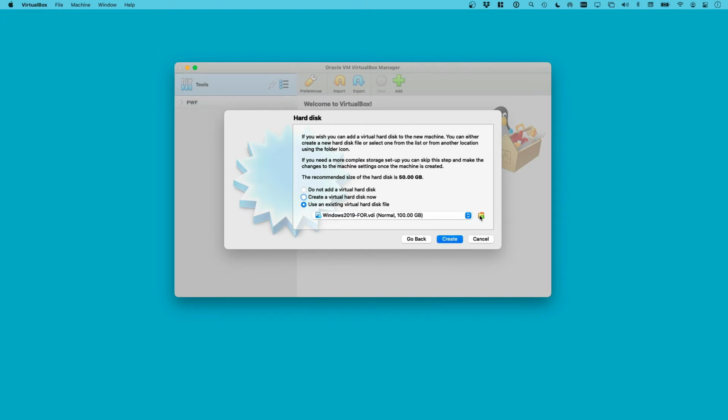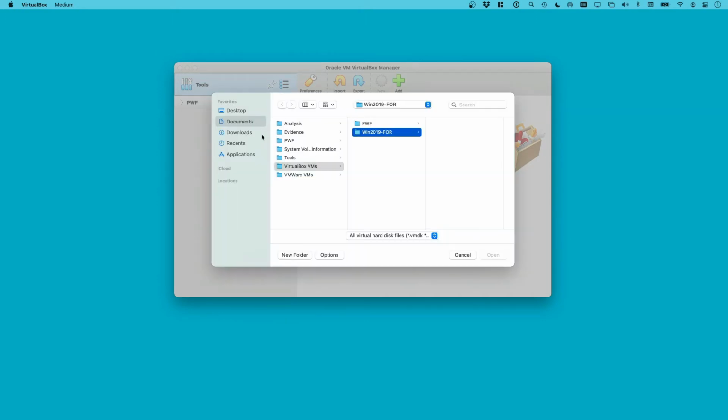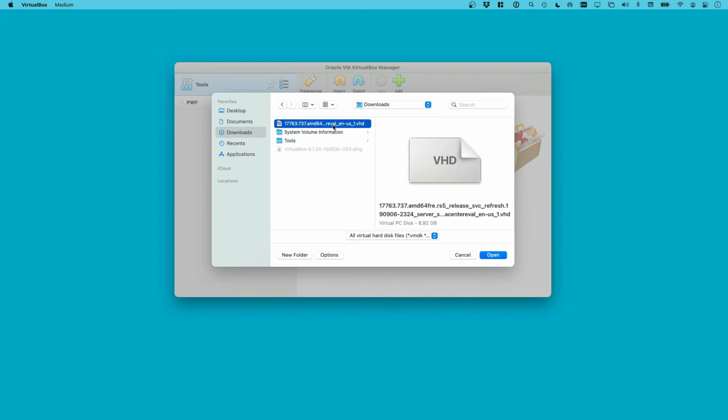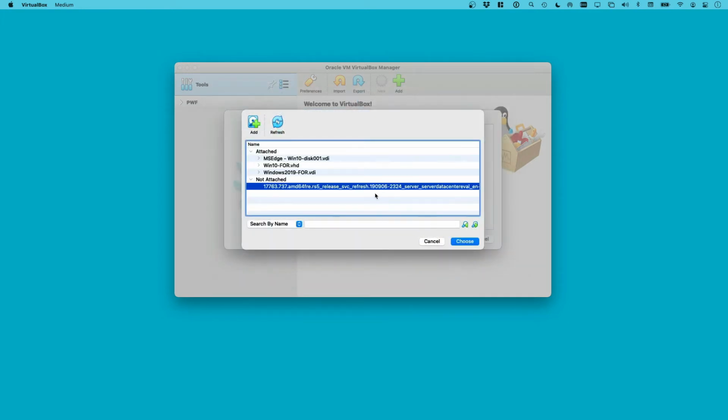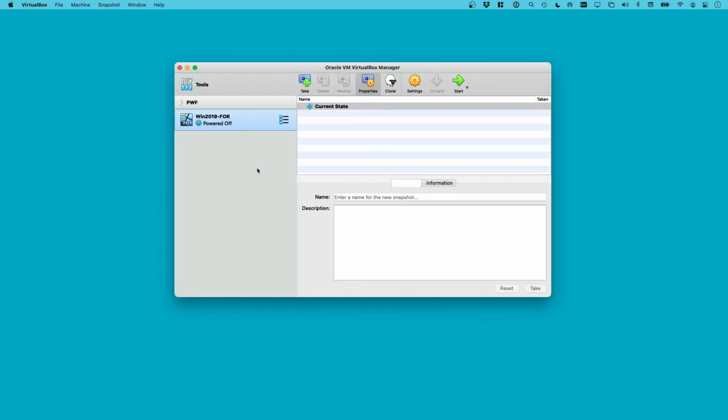What you need to do here is go to choose, and then you might not have anything around here, because those are my previous VMs that I still have attached, but you can go to add, and then go to your downloads folder wherever you put the VHD file, and select this file and open it. So now you see this is not attached, and once we choose it, we assign it to the VM, and then we should be good to go.